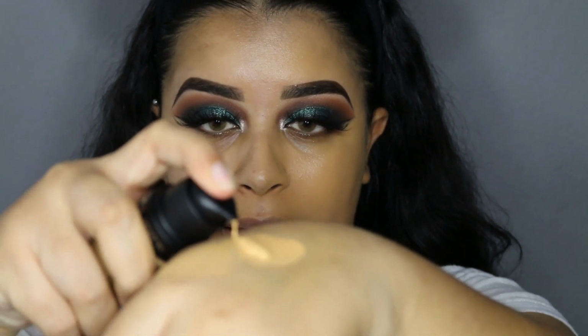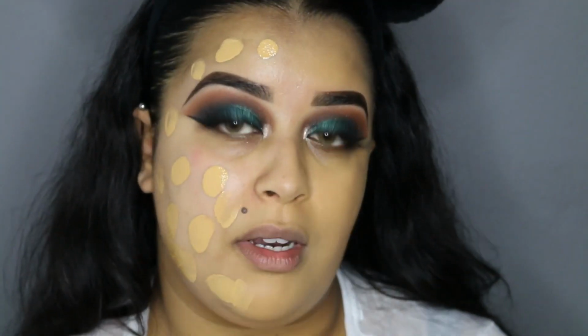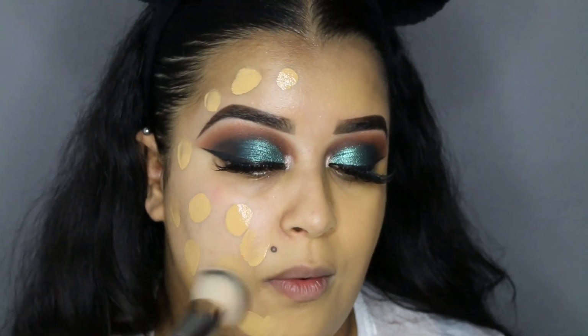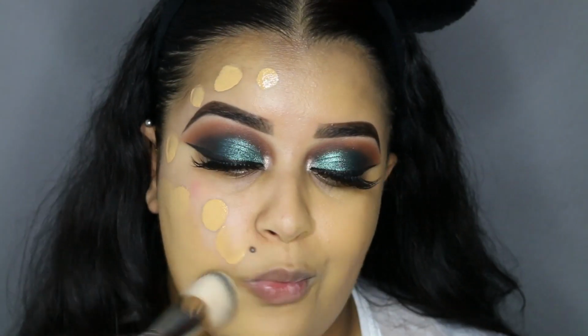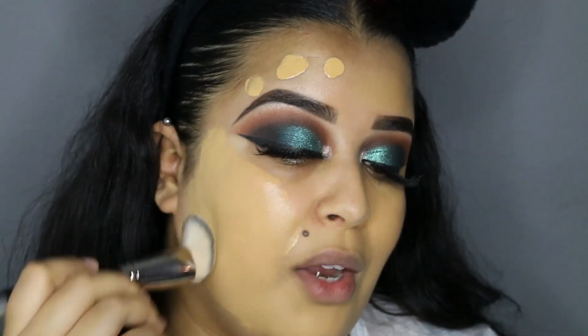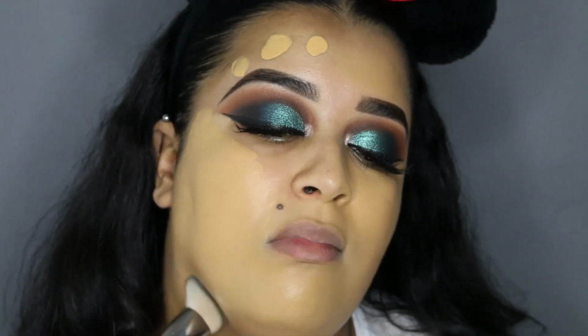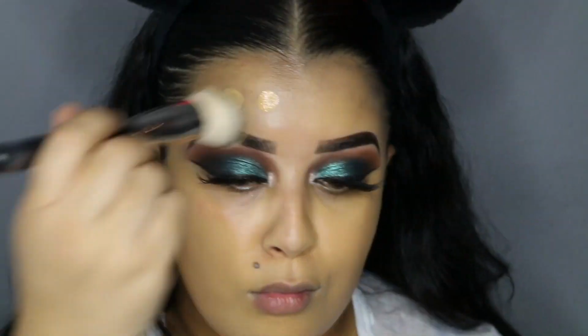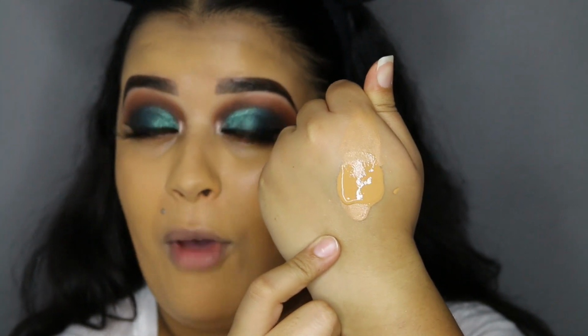So now we're gonna move on to this side and use the brush. Again, one full pump. And again, I'm gonna start off with just a little bit and then take my brush. Right away I can see that this side has a lot more coverage. So this is what the foundation looks like. I still have the rest of that one pump on the back of my hand.